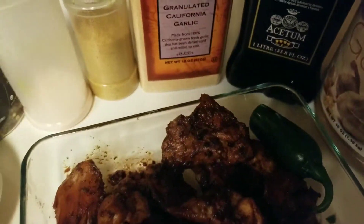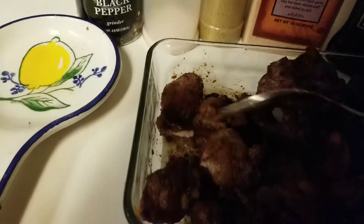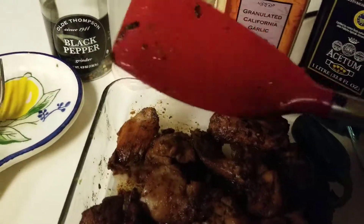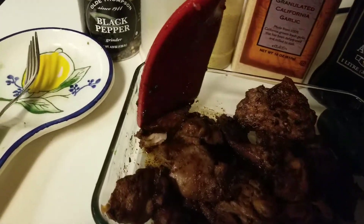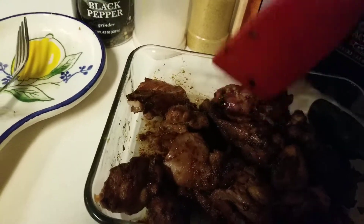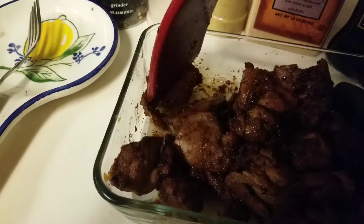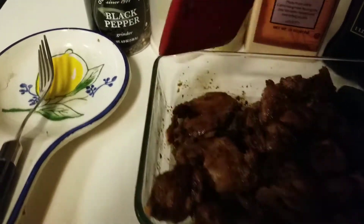And when I cut it in half — which I've shown you guys in other chicken dishes — I used this spoon because it's got a cool handle. I just cut it like this, and if it was white inside, then they're done. This has got cold right now so it's getting a bit firm, but if you do this it'll cut like that, and you can just see — it's done.